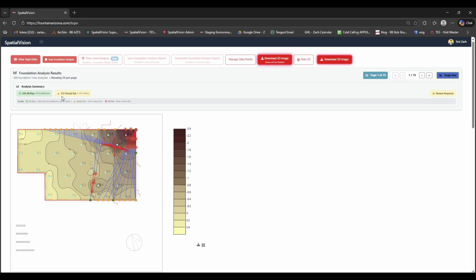And you see we have 120 lines that actually failed the calculation, right? So I can look at 21 through 40. Okay. Still failing the same portions. 41 through 60. Still failing the same portions. 61 through 80. Still failing the same portions.